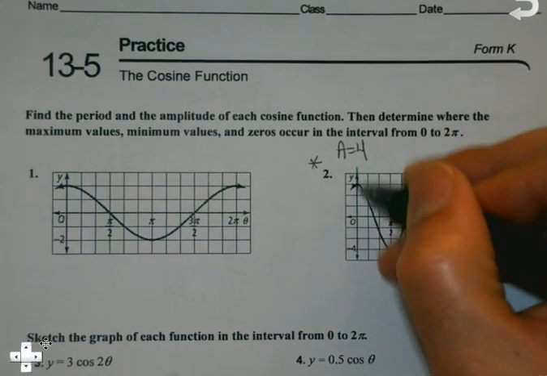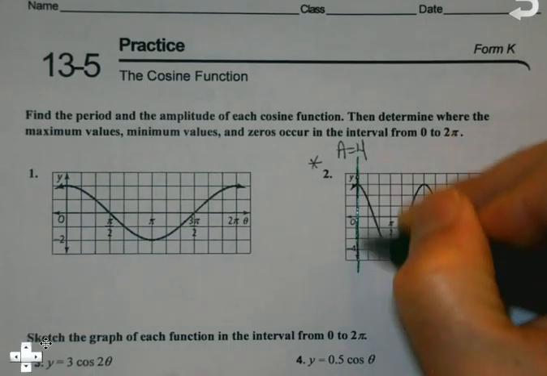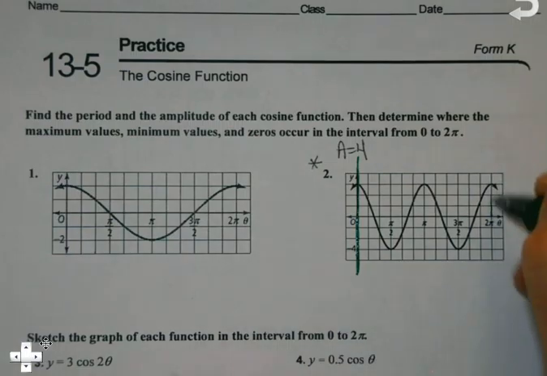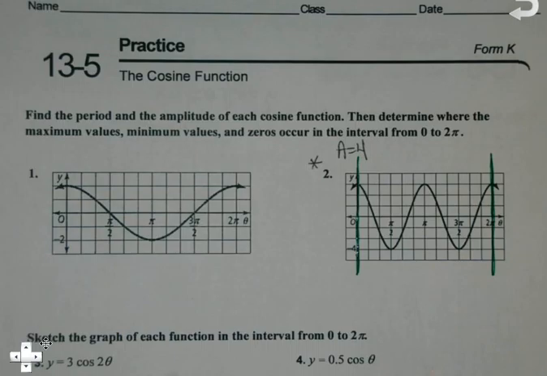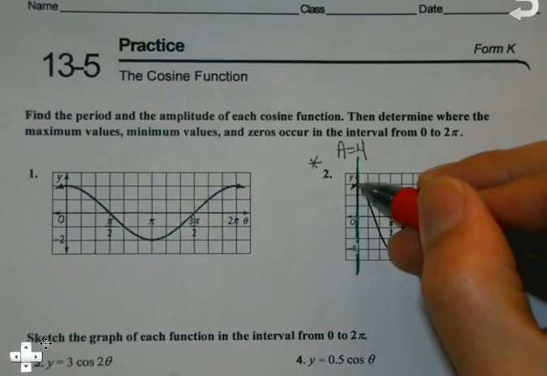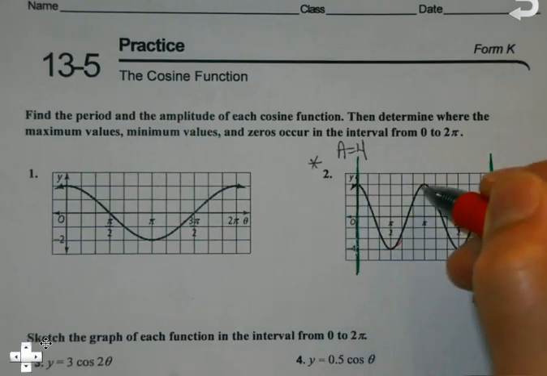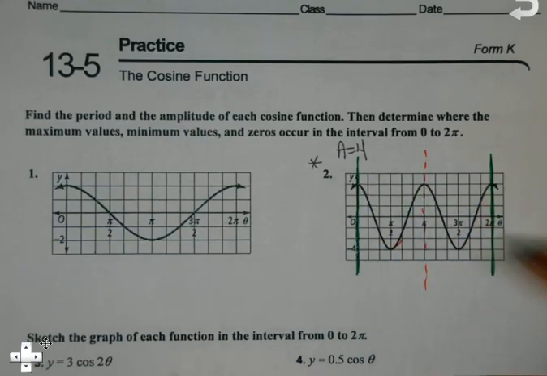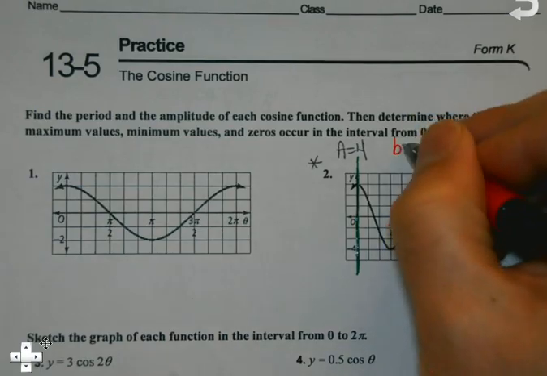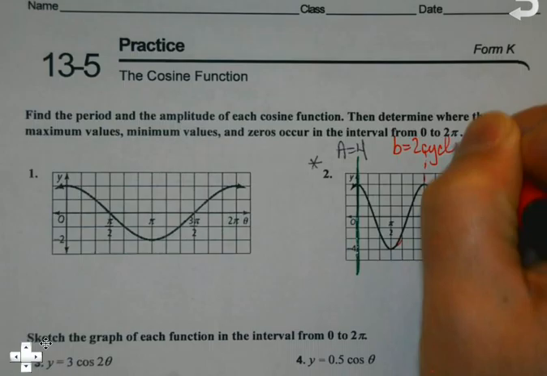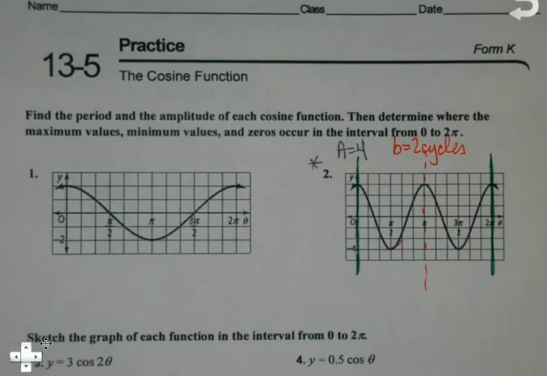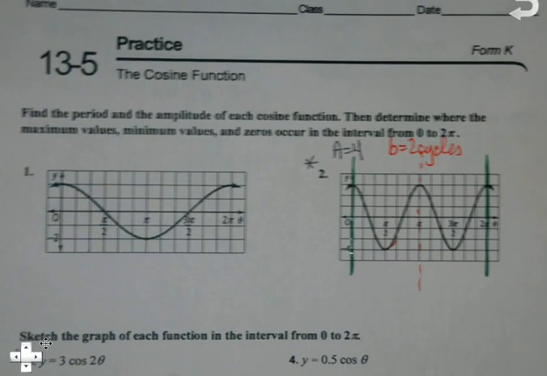So we talked a little bit yesterday about how we're basically looking in the interval from 0 to 2 pi, trying to figure out how many times we cycle or repeat the pattern that we're dealing with. So I look at that on this one. And I say, okay, we're starting up here, down, back up to the top, okay. So there's 1, and we go down and back to the top. So it looks like our B value is going to be 2 because there's 2 cycles within our interval from 0 to 2 pi.